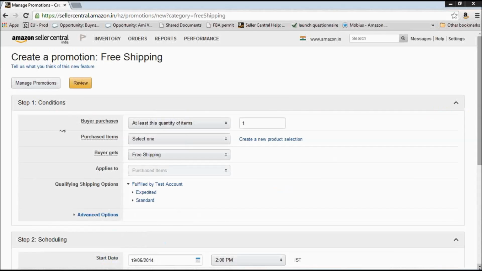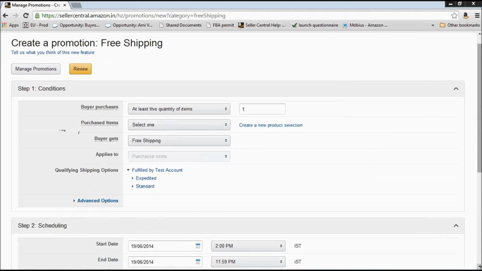Okay, so it allows you to customize this promotion in the way you want to. So for example, you can select what is the quantity of items that you want buyers to purchase. What is the minimum quantity of items that you want the buyers to purchase? Which items you want to give this promotion on? What does the buyer get, which is free shipping for this particular option?